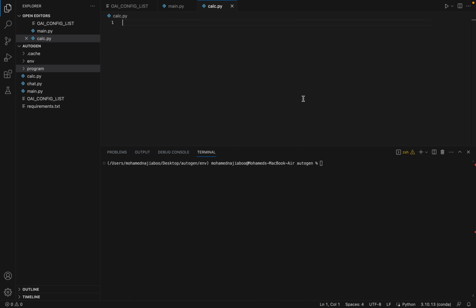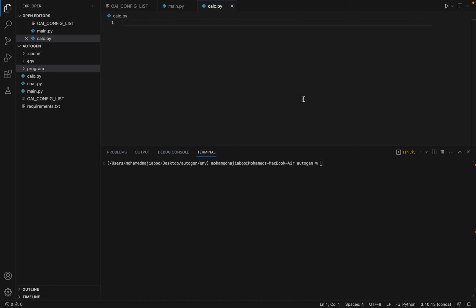In this video, we will be discussing how we can create a calculator with UI. In our previous video, we discussed how to add two numbers. Here we are going to create a calculator. If you have already seen my previous video, you can fast forward because most of the code is the same, only the last part is different.